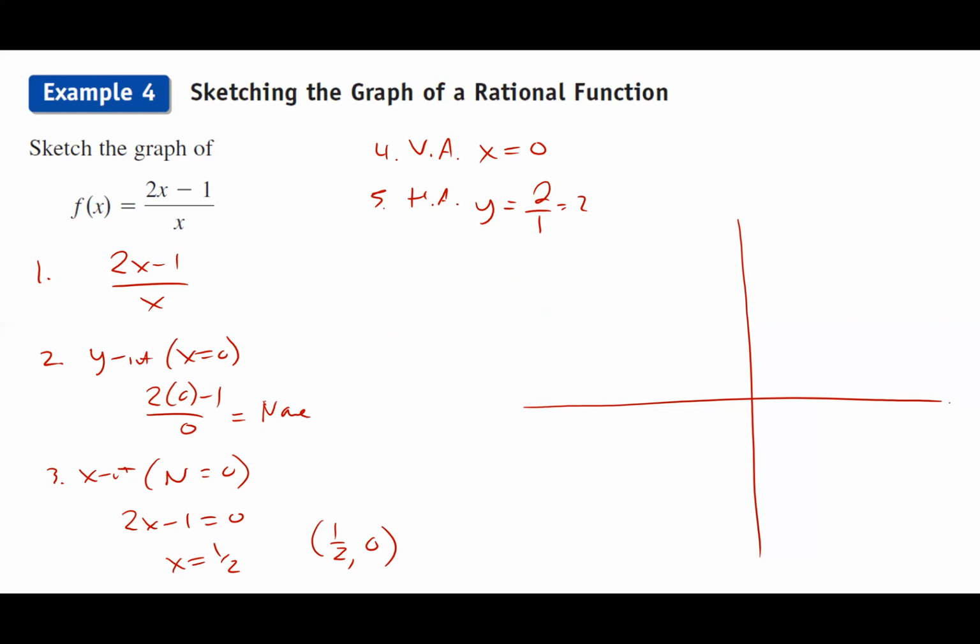Okay, so almost like I want to work backwards from, so I'm going to go 5, 4, 3, 2, 1. So I got myself my horizontal asymptote. A little bit of Star Wars sound effects. And then my vertical asymptote. And my dot, yes, as long as I have one dot, I'm good. So I got myself a dot right here. That's at 1/2. I think I'm good. Is that right?